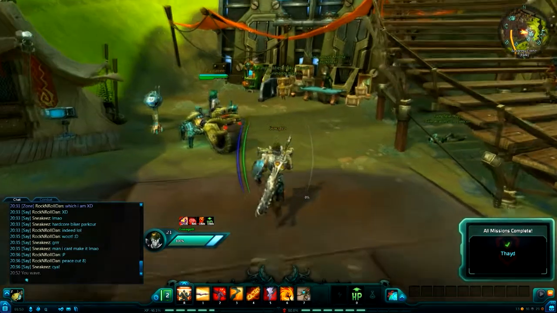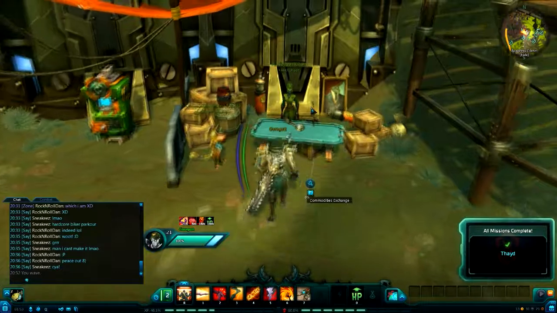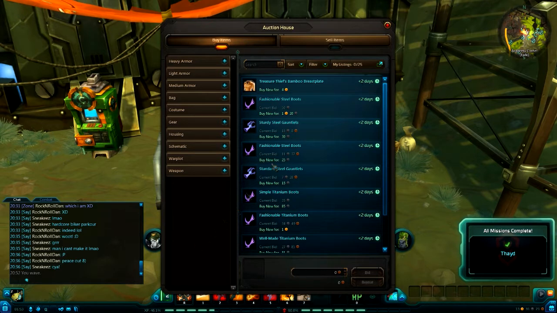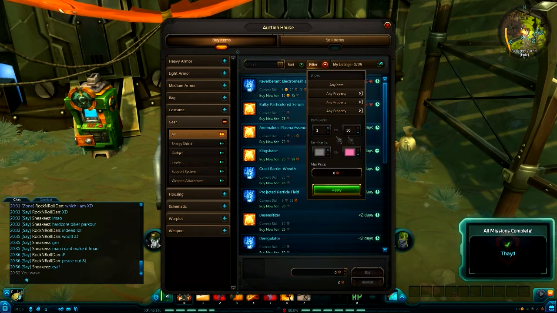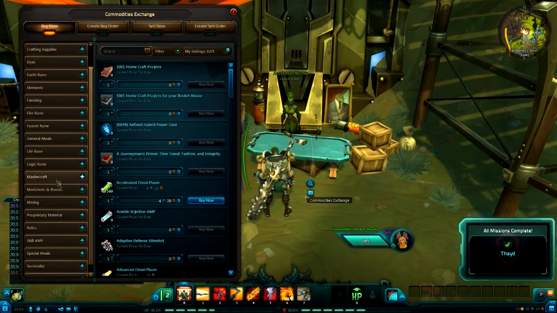Before I show you that, I wanted to go over this because I'm not sure I really showed it. This is one of the sections in Thayd that you can get in on the auction house. I'm not 100% sure how exactly this works because I haven't messed around with it too much, but it looks like the auction house has all your armor, your bags, your costume, your different kinds of gear like your shield, your attachments and stuff, housing items, schematics, stuff for your war plots, and weapons. Or you can also sell your items there too. You can filter them by levels, rarity, max price, yada yada yada. But you also have the commodity broker over here, which has all your other random stuff.